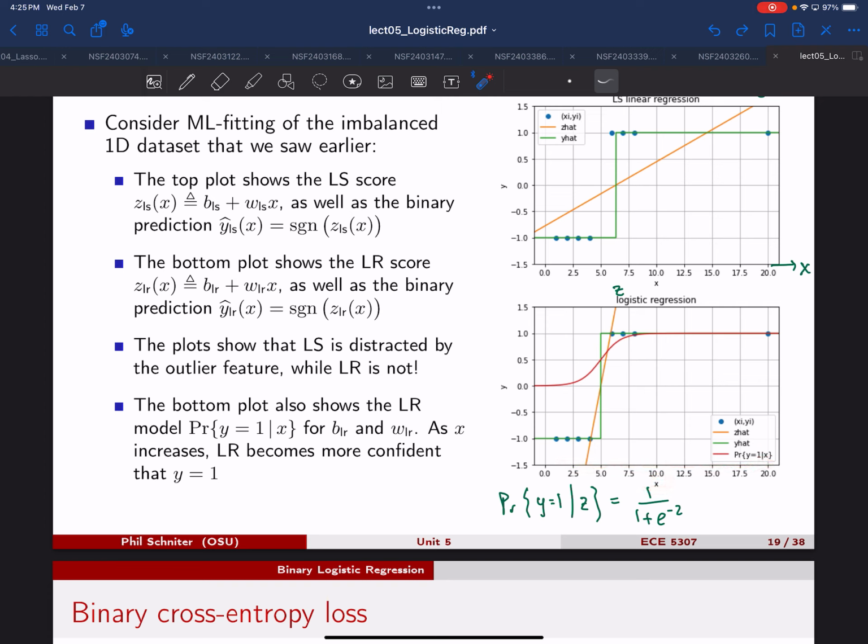So you can see that right here, at the decision boundary of x equals 5, we get a probability of 0.5, which is the most uncertain: we're 50% confident that it's 1 or not 1. But then as you go to the right of the decision boundary, we get more and more confident, and eventually, by the time we're out at this outlier, we are almost perfectly confident that it should be classified as 1. Meanwhile, as we go to the left of the decision boundary, we get more and more confident that it is not 1, that is the alternative. Okay, so this is just a visualization that we can do because we have a probabilistic model now.